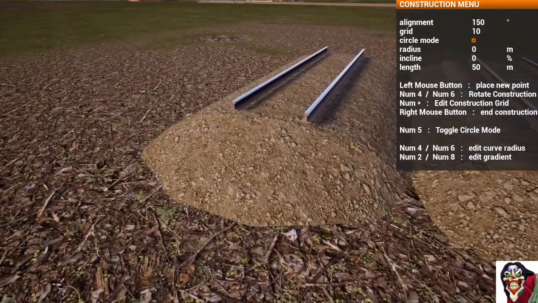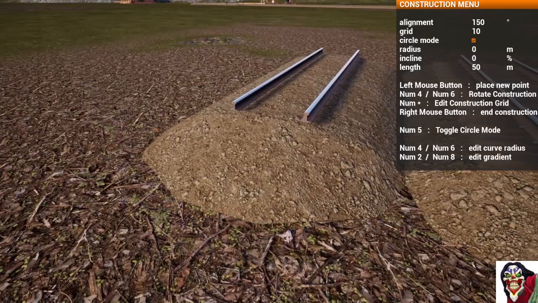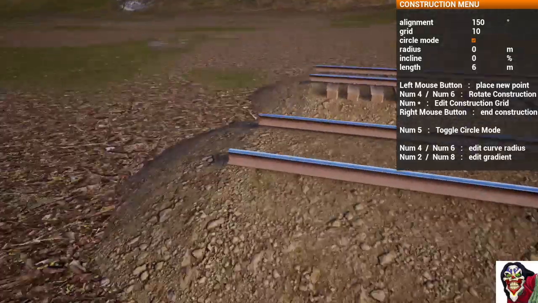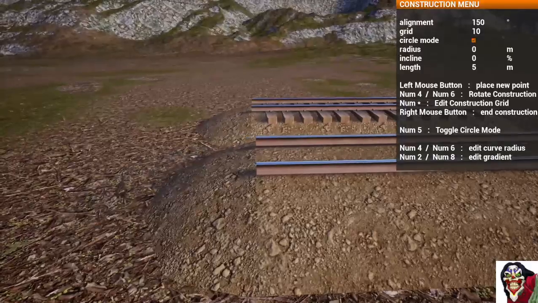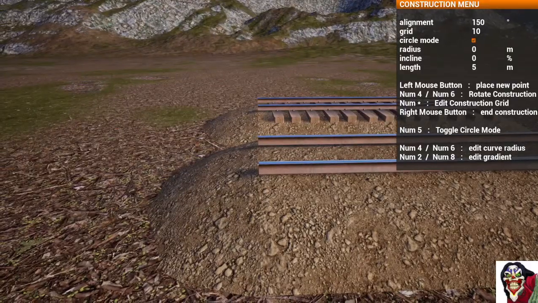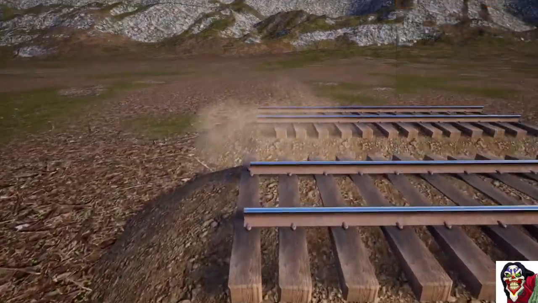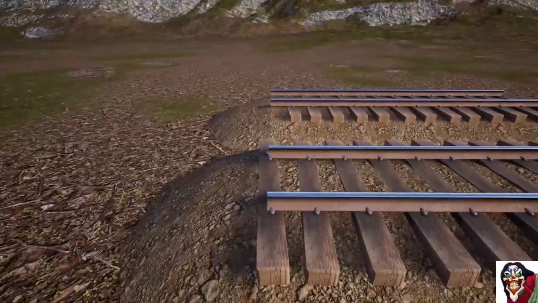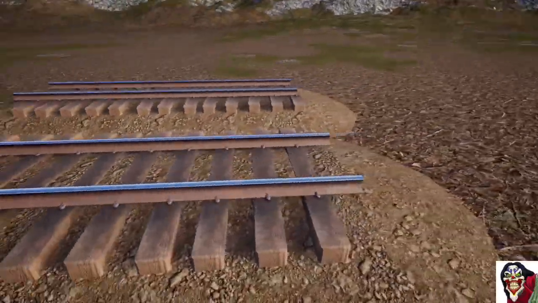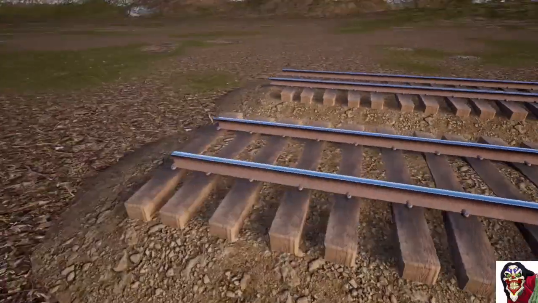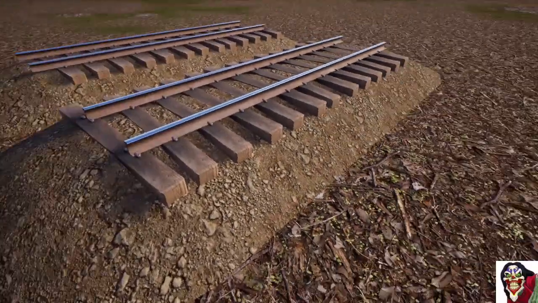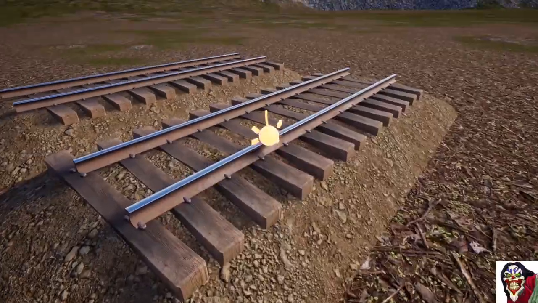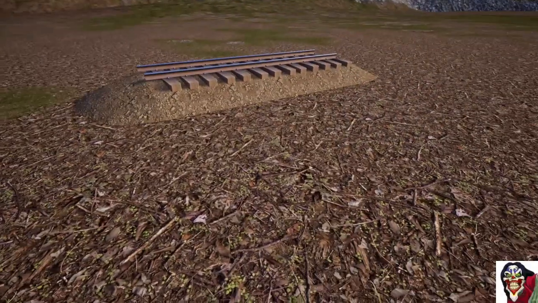Yes, the new tracks might be a lot easier to lay in some respects, but in others they are just not. So that has given us pretty much what we want, but as you can see, they're not the same length and they're not sitting in the same position. We will have another attempt.